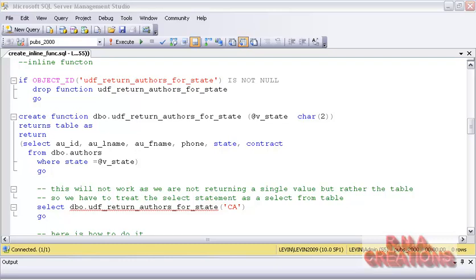A function cannot have a permanent effect on the database. In other words, it cannot run an action query against a database. Insert, delete, update cannot be run inside the function. However, if you are creating a table variable inside the function, you can use insert, delete and update to update those variables inside that function itself. Unlike other database objects, you have to specify the schema name whenever you are creating a user-defined function.